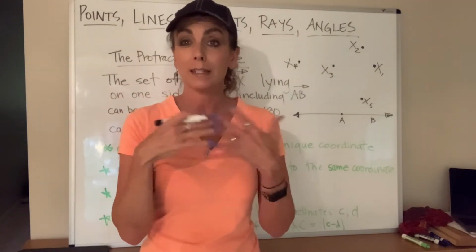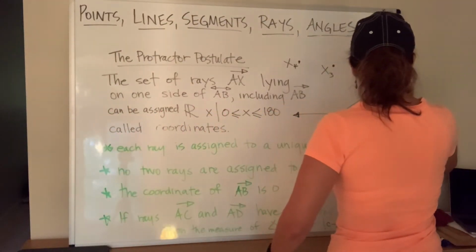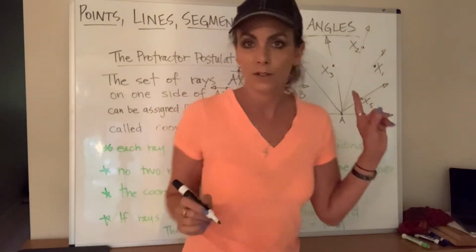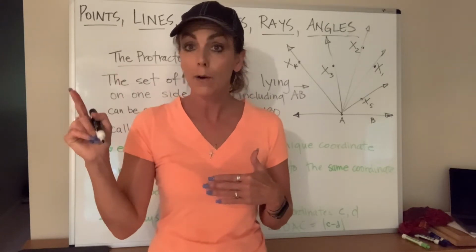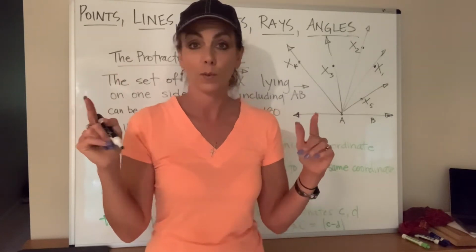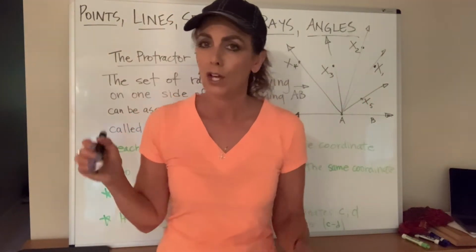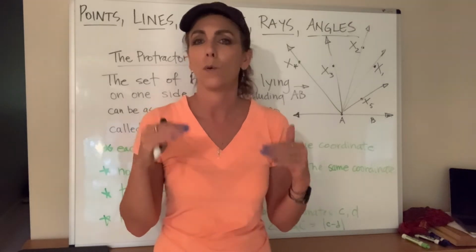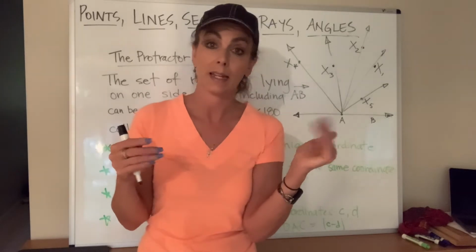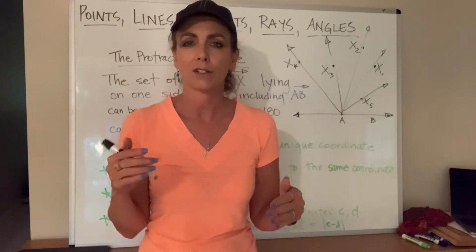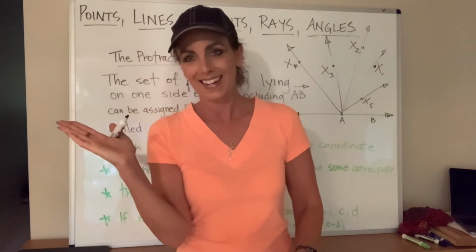All right, but there's an infinite number of those rays. And those rays, okay, so you see all my rays now? Now those rays can be assigned values between 0 and 180, okay? So we're going to say all of those rays, every single ray that could be drawn, could be assigned to a coordinate that's somewhere between 0, including 0, and 180, including 180. And actually, for this purpose, we're going to say 0 to 180, all right?